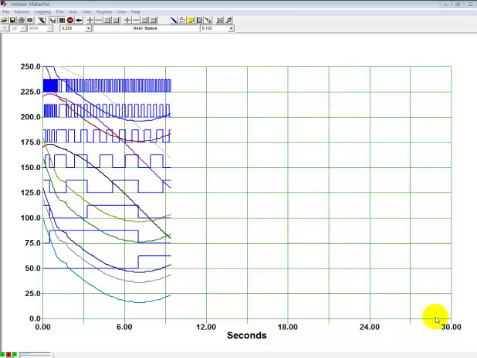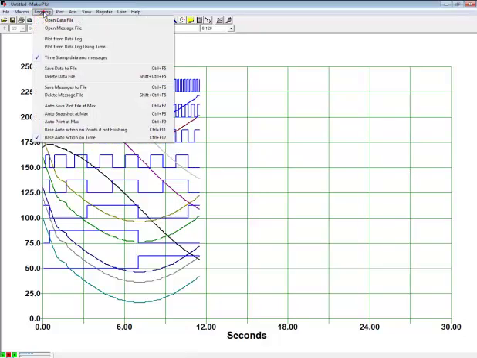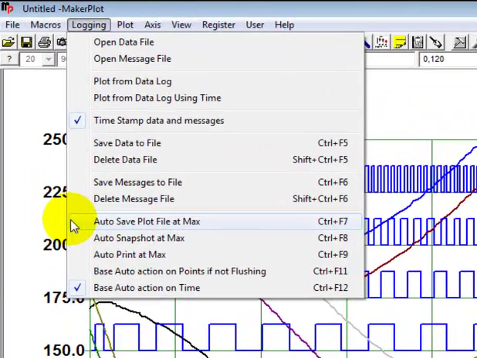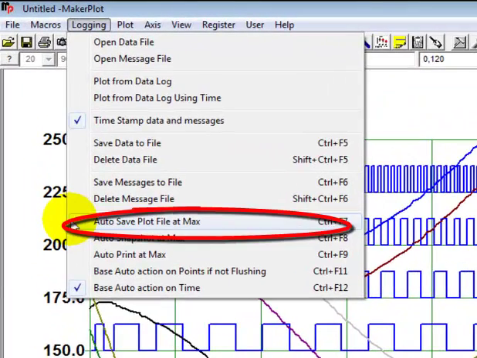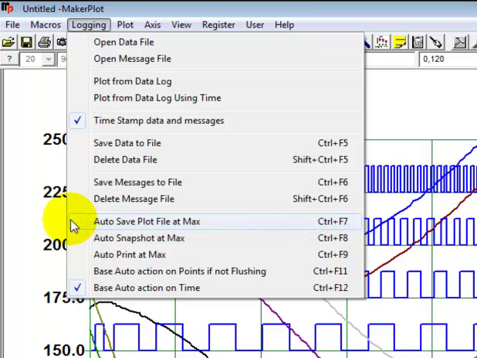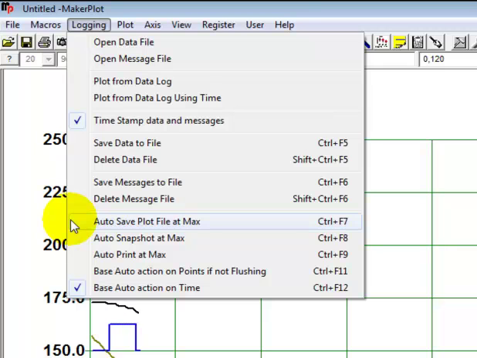Let's come back to a feature that we talked about previously, and that is our auto save plot file at max. If this is checked, what it will do is it will save all of the analog and digital data that is being plotted right now to a file, and it will save that data automatically every time that the plot goes to the very maximum time on our screen, which is right now set at 30 seconds.